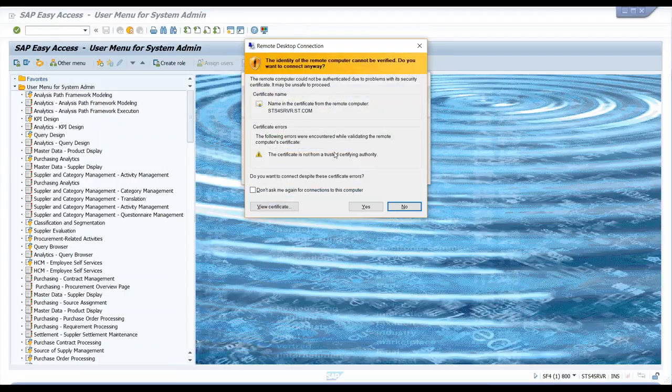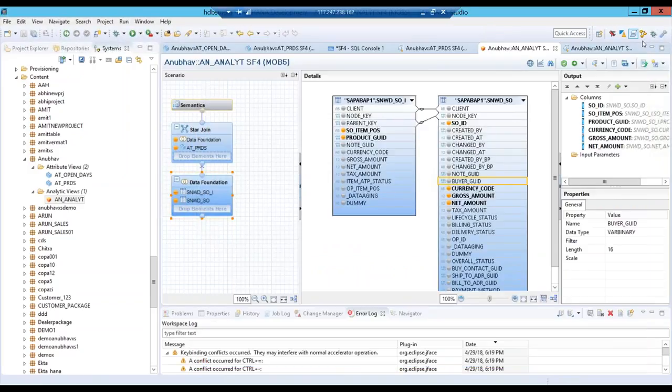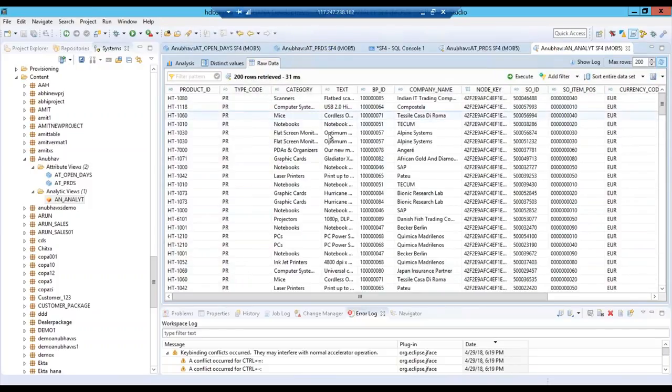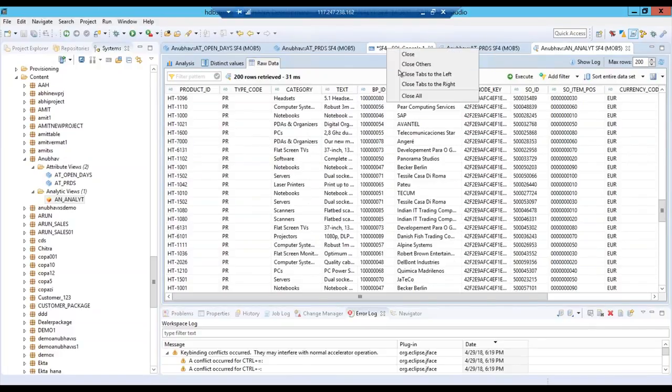So just to quickly show you on the system UI, we just connected to the SAP HANA system. So I go into the remote desktop. Remember guys, remote desktop is what you should be using to work with the system. So that's our remote desktop, and now what you can see here is the detail about this. Maybe something is not relevant for you at the moment. All the test data you can see is coming up with a join between these tables. So now let me just quickly get started.